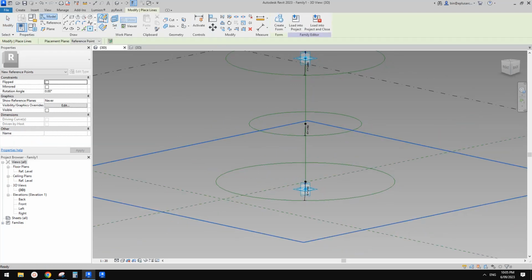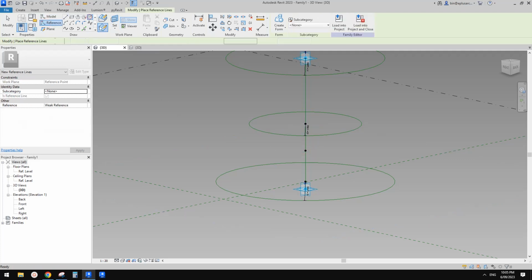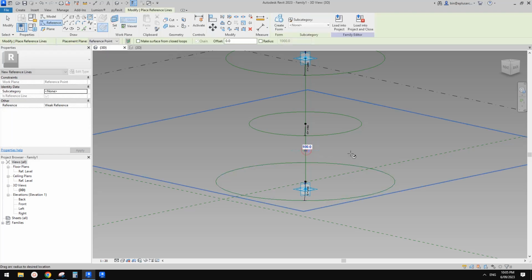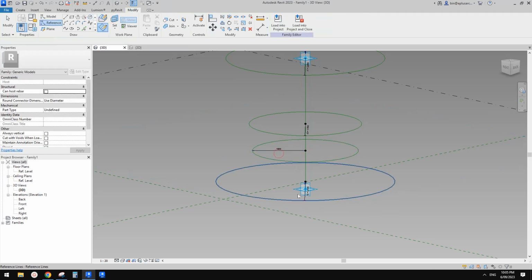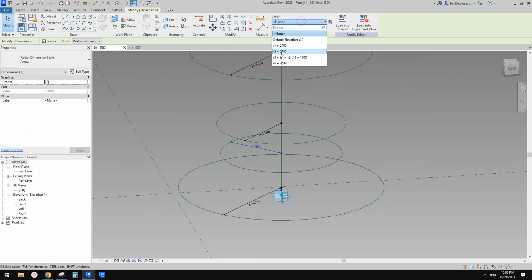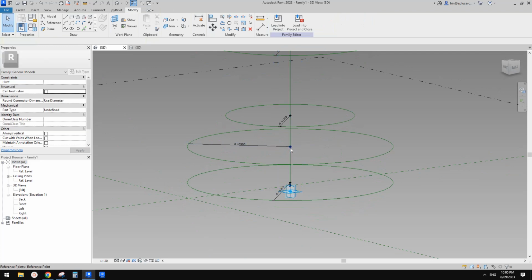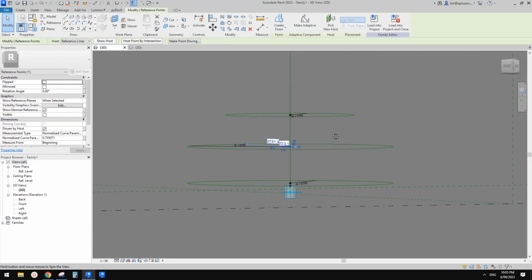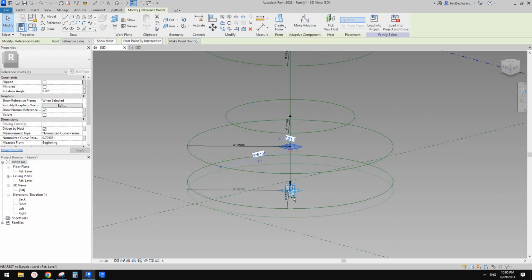Just make sure you use draw on face and place onto it, and then create another circle. This time use draw on work plane. Pick this point, create a circle, create a radius, apply that radius R2 to it. So I'll go R2, and then select this one and drag it. You can just drag it directly to this end.